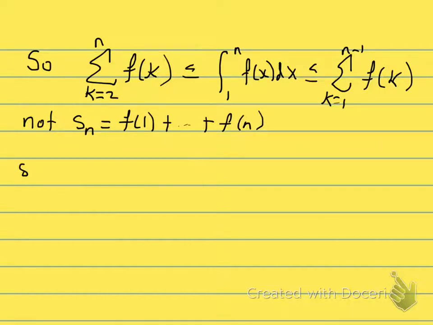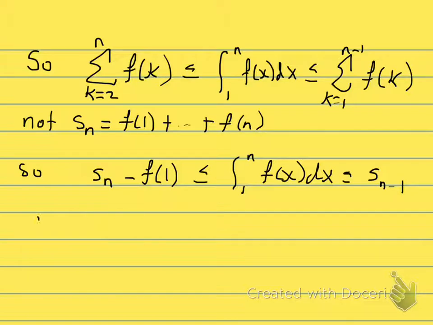The sum from the lower sum goes from 2 to n, so what we're missing is we're missing the first term, which would be f(1). So what we can say is the lower sum is the full sum minus that first term. And then the upper sum was almost the full sum, but it was missing the last term f(n), so that's the same thing as sₙ₋₁. Now, this is going to give us enough to prove our theorem.